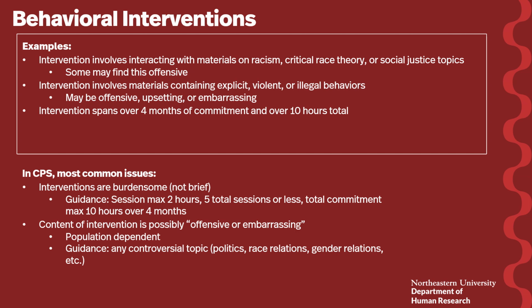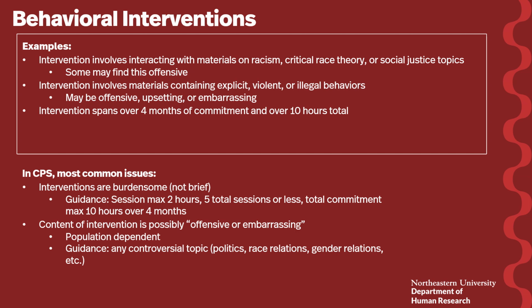In addition, the content of the intervention may also cause a study to no longer be exempt if it crosses the line of being considered offensive or embarrassing to the subjects. Now, this one can be very specific to a study, as what is considered to be offensive or embarrassing is often dependent on the population you are working with. But the DHR advises that any controversial topics may cross this line, including some topics concerning politics, race relations, gender relations and inequality, and other such subjects.